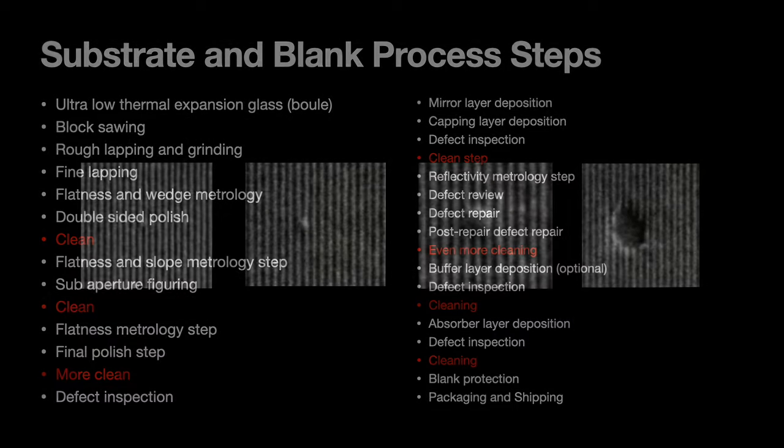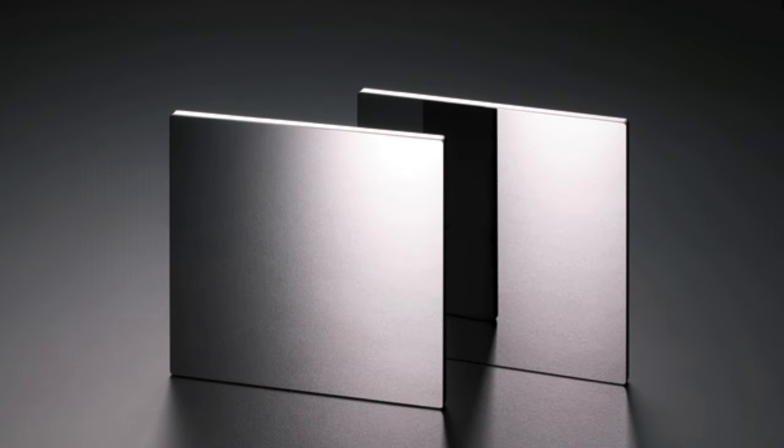The most ideal situation is that the EUV mask blank is made without any defects. But while mask makers are getting better at making blanks, there is a reason why zero-defect blanks are still referred to as champions. If you only accepted champions, then your mask yield rate, the percentage of usable mask blanks would be abysmal. And that would further raise the already absurd cost of EUV. For EUV to work, we'd need to be able to find and mitigate blank defects.